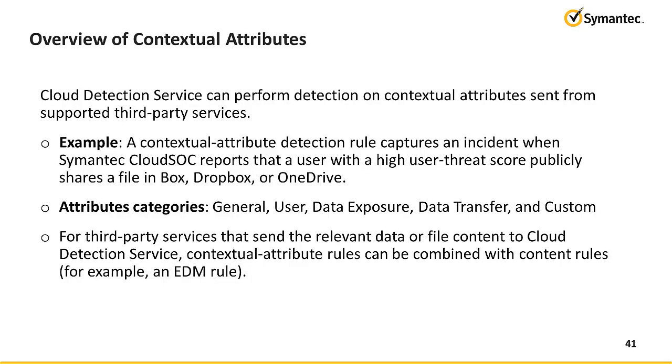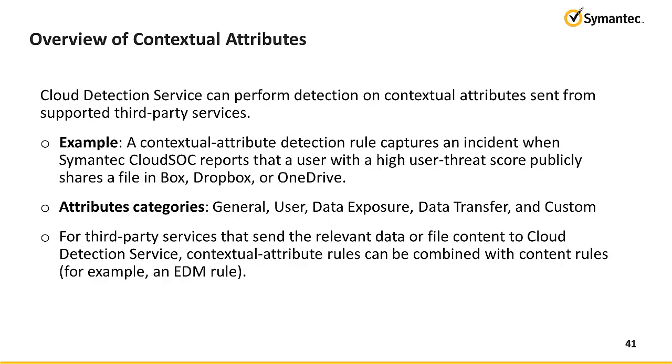Symantec Data Loss Prevention Cloud Detection Service can perform detection on attributes sent from supported third-party services. Currently, Symantec CloudSoc and Symantec Web Security Services, or WSS, are supported for integration with Cloud Detection Service. And these services can send a combined list of attributes that fall under the broad categories of general, user, data exposure, data transfer, and custom attributes.